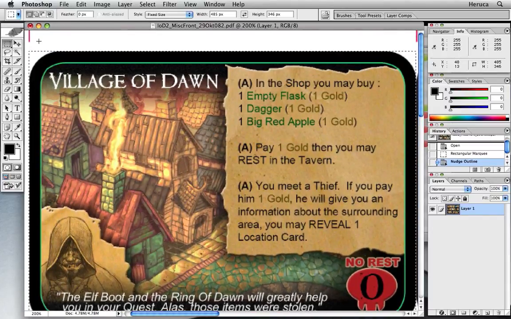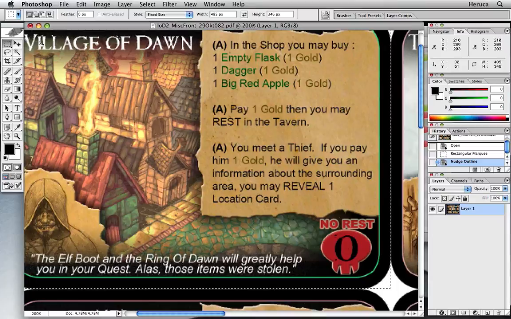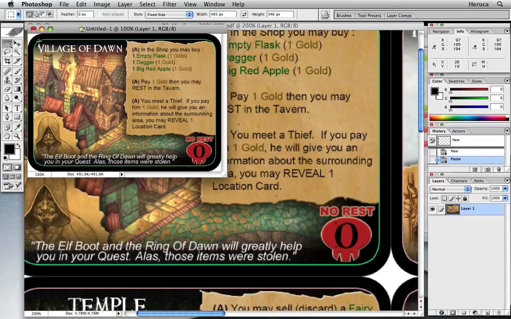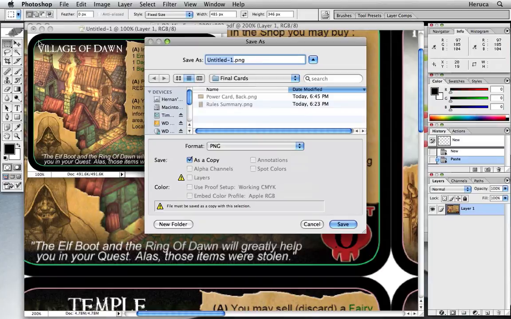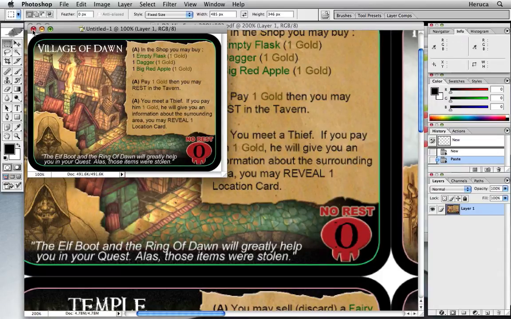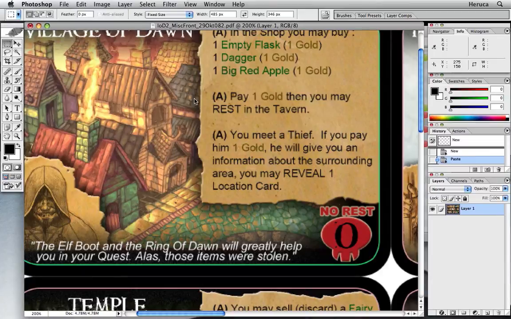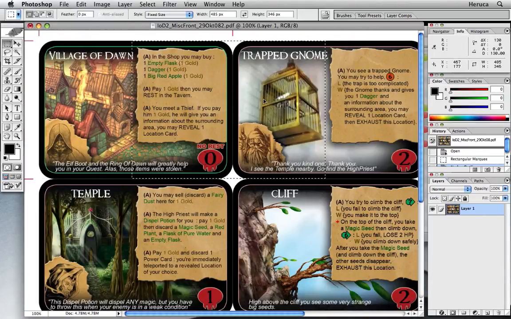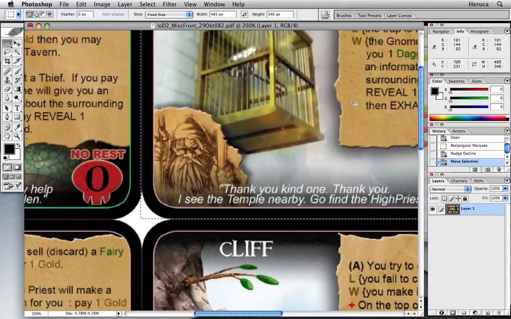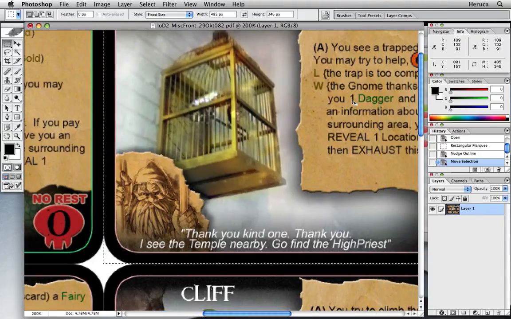So again, I tweak my selection rectangle to select just the card. I like to zoom in to 200% to do that. Copy and paste the image into a new document and save the document. And basically you just repeat as necessary until you have all the game components. If you hold down the shift key while dragging the selection marquee, you can constrain the vertical or horizontal. Makes it easier to get things where you want them.